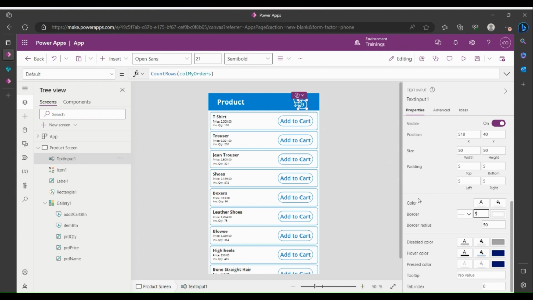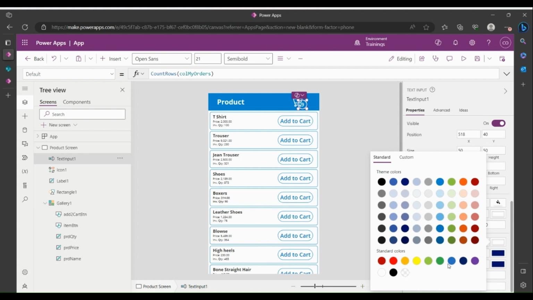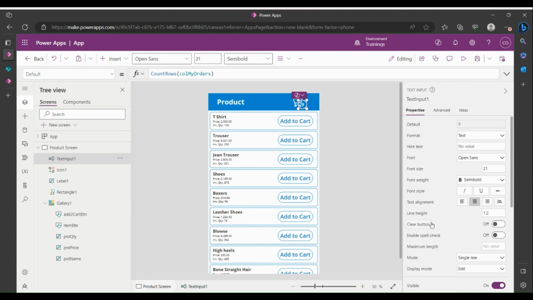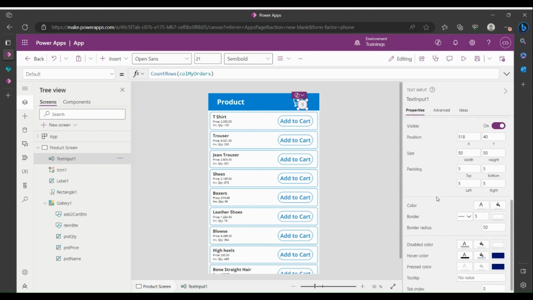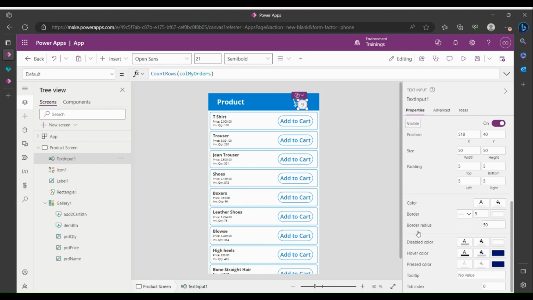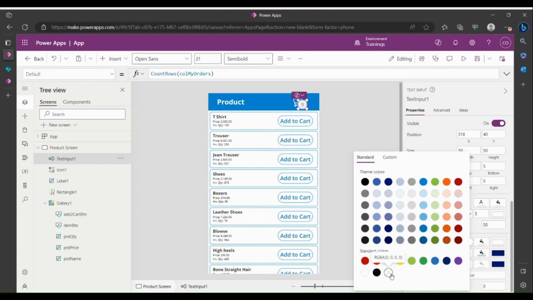Yet you don't want the selected or disabled color to be not good. So you have to set the disabled color to be transparent, and you have not disabled it, right? So for us to disable this, we are going to look for display mode. Here we have display mode in edit, we put it to disable. All right, so we come down, look for the disabled settings, and that is where we have to change the color. So the disabled color here is this, so I have to put it transparent.